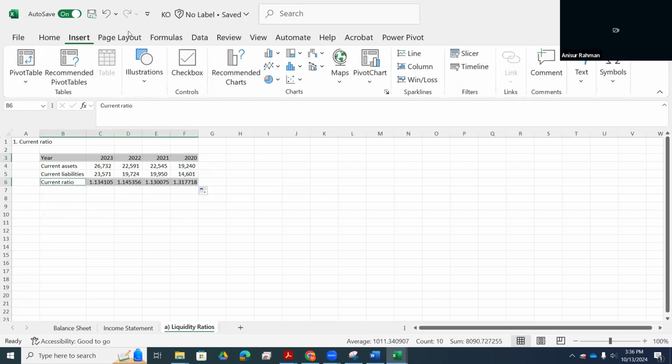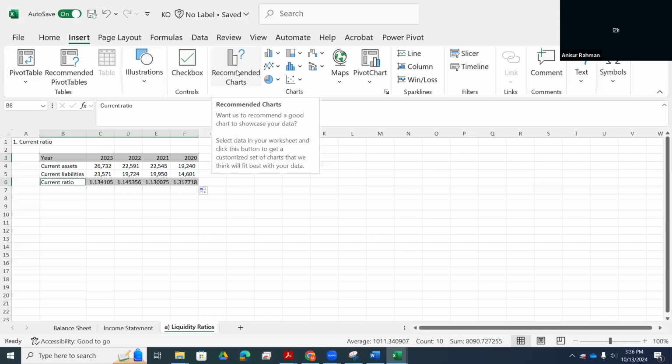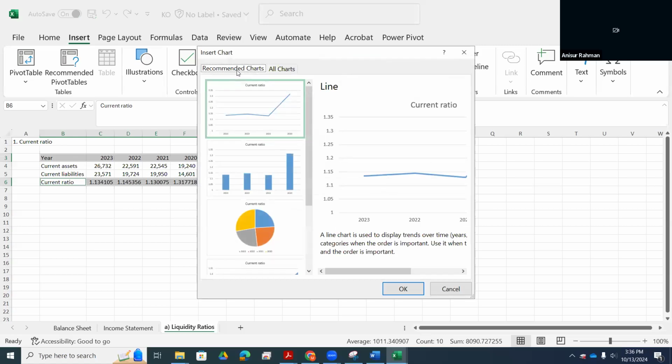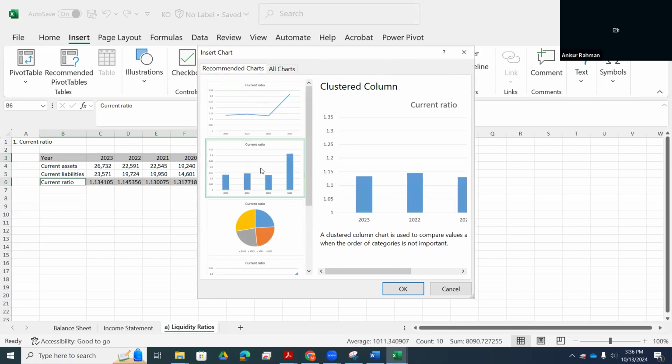Go to Insert. I can try the recommended chart. Sometimes Excel does a good job of suggesting an appropriate chart. So I'll go to Recommended Chart. And then I will go to Current Ratio. So it is showing the current ratio each year.